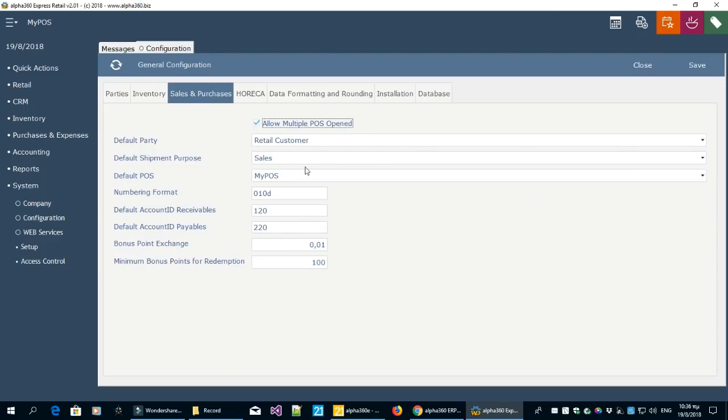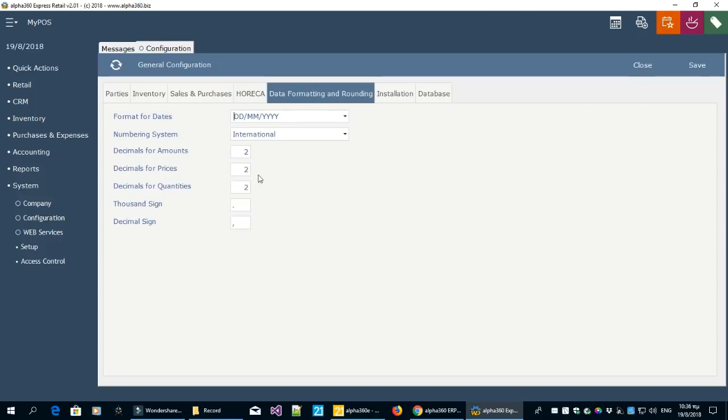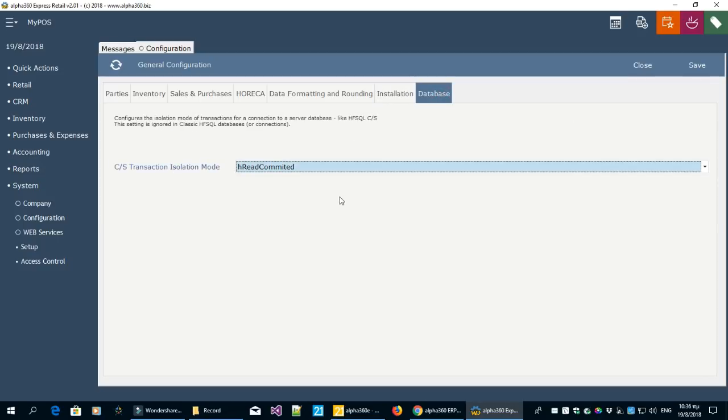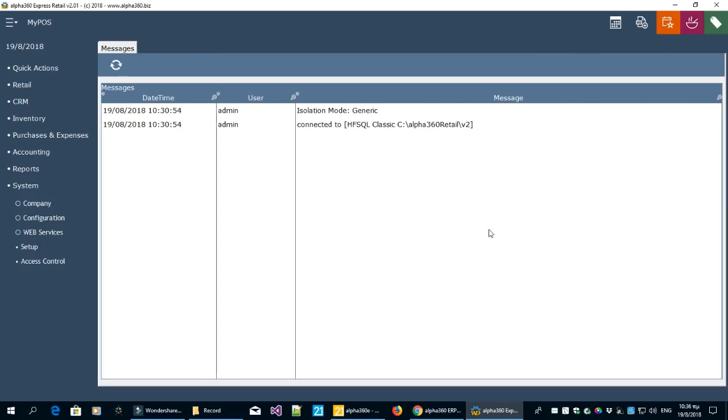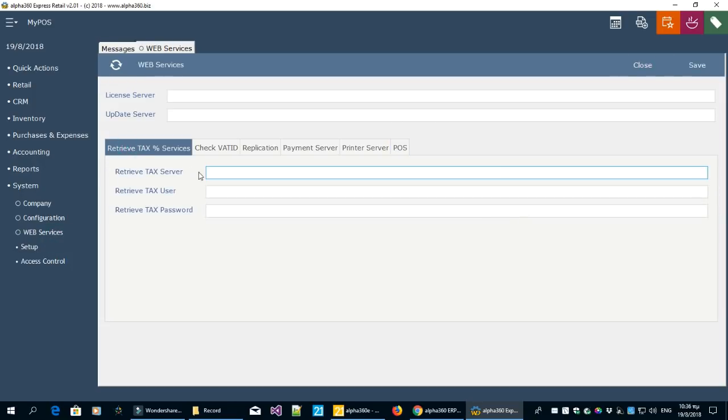Sales and purchases are here. Horeca, meaning our default restaurant, is here because we can have a lot of restaurants in our database. Data formatting and rounding rules, installation, database, etc. We will see the web services area in another, more technical video later on.